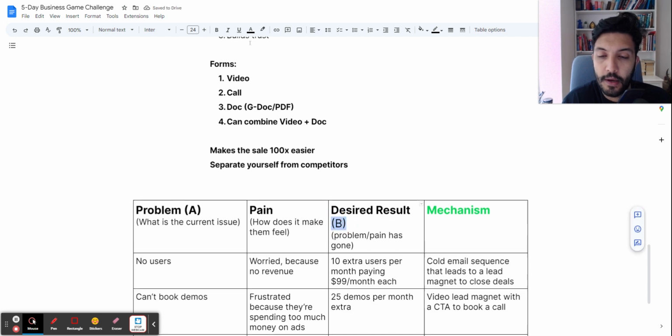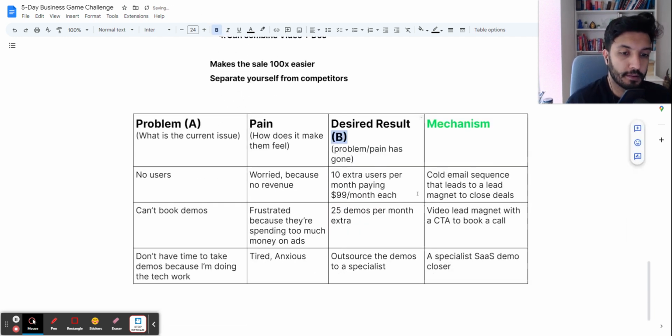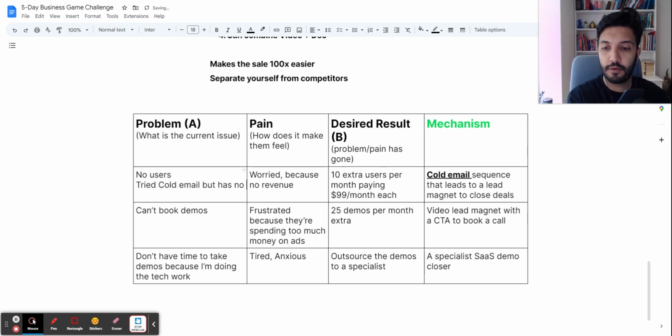Okay. Now your lead magnet can be a form of this thing. Let's just give you an example, right? Your lead magnet could be, hey, I've got a cold email sequence that I can share with you for free that's going to help you close more deals. Would you like to see it? And obviously it's free and it's going to help them close deals. And it's this email sequence. Yes, they'll obviously say yes, right? Now this goes back to more problems, right? So this is the important bit, that you're offering a cold email sequence, right? So maybe their problem is, I tried cold email, had no results.